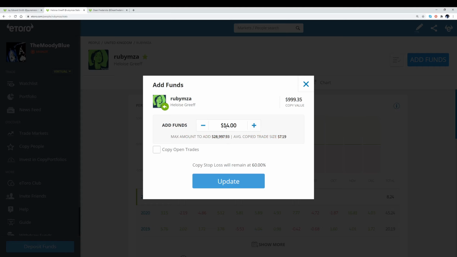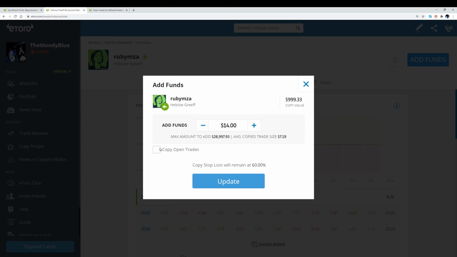Because if I don't add it, then that means Heloise has got $14 or 1.4%, because I'm sure her bankroll is a lot bigger than 1,000. But she's got 1.4% of free cash that I wouldn't have had. So I was basically forced to add $14. And not only am I forced to do that, I have to add it within a certain time frame before she allocates the money. Otherwise, it's spent, it's gone, and I've missed my chance. So this is how you would do it.